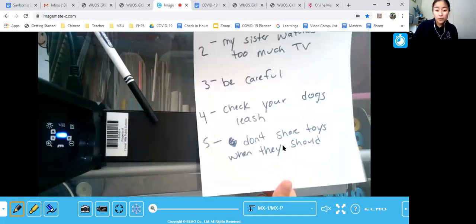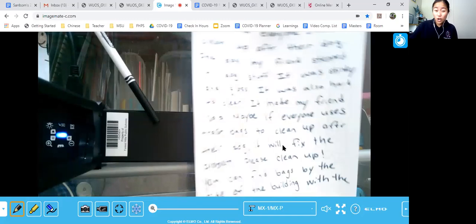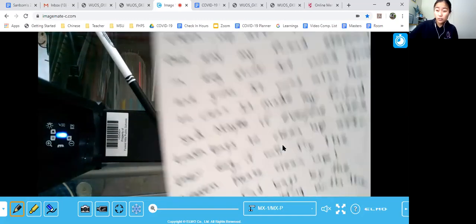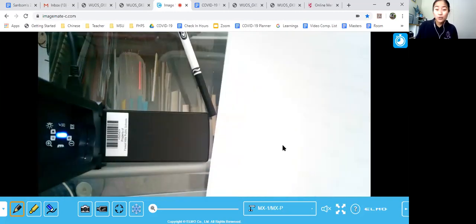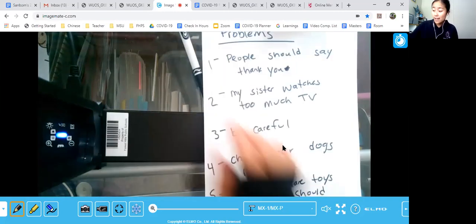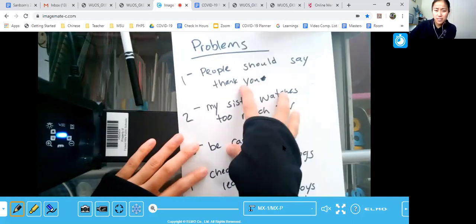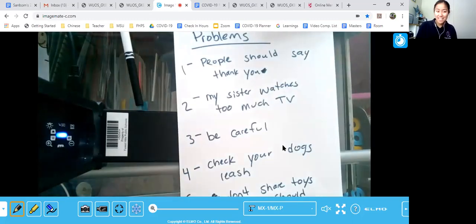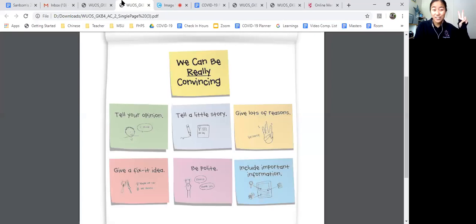So if you have some extra time right now for Writer's Workshop, you could go and edit and rewrite one of your stories. You could write a brand new story, and you could write down a list of all the problems you see that you think you could help fix. And then you could make sure to go fix them by using your words to make a change. Happy writing. Have fun going to make a difference.